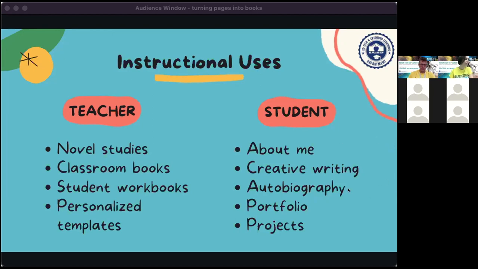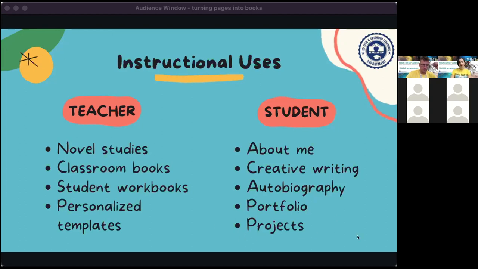Autobiographies, I know that's kind of like an about me, but this is more for the upper grades. You could also use it like a portfolio. So your students can submit pictures of things they've created at the very end of the year that can be shared with a parent in a similar way that you can do with Seesaw, except unlike Seesaw, the parents will have this file. And if they have an iPhone or an iPad and you share it with them through Apple Books, they have this artifact from their child's year in school that shows all of the amazing work they did, includes videos, includes audio. And this is something the parent owns for the rest of the time that they have their iPad, assuming they back it up and they don't lose it that way.